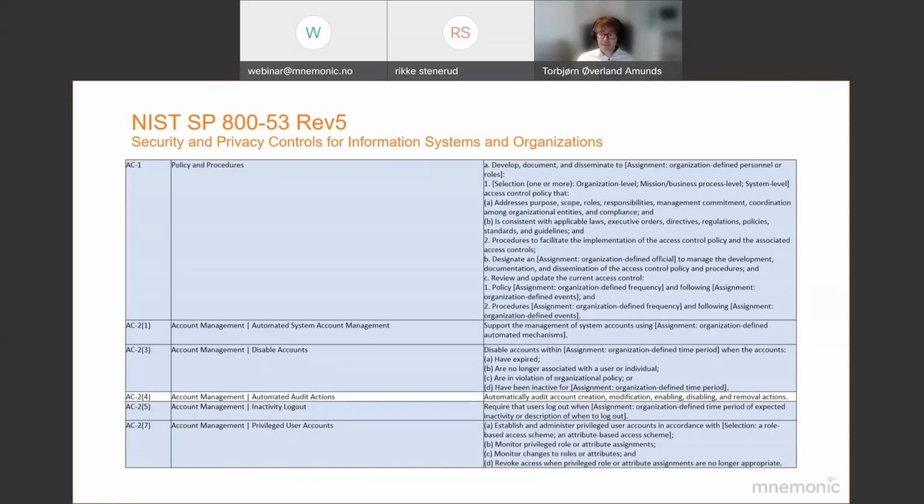They provide guidelines and standards, and 800-53 is a set of standards and guidelines to help federal agencies and contractors meet the requirements set out by something called FISMA. It stands for the Federal Information Security Management Act. It's a pretty big framework. It's kind of hard to keep up with exactly how you should count it, but I think it's around 1,100 controls if you have the complete set.